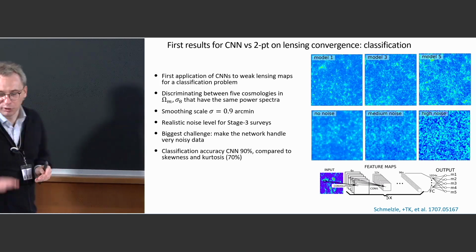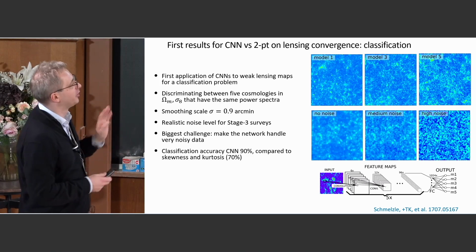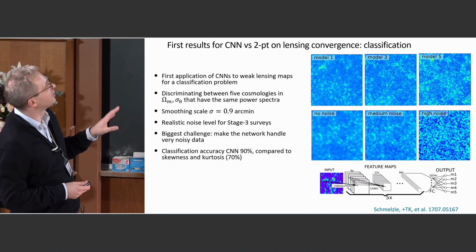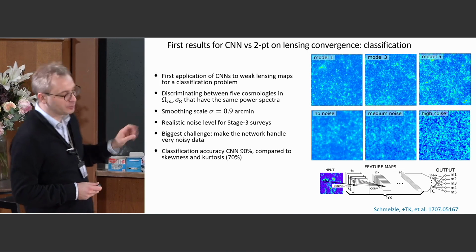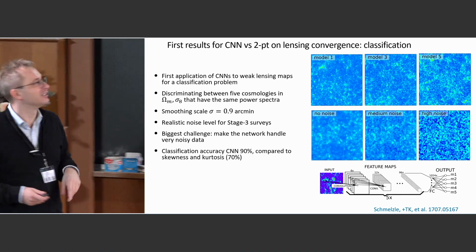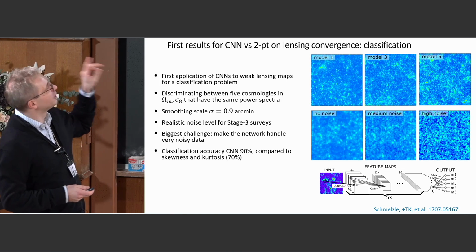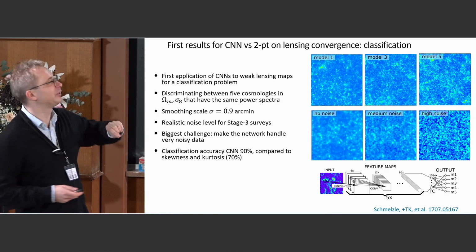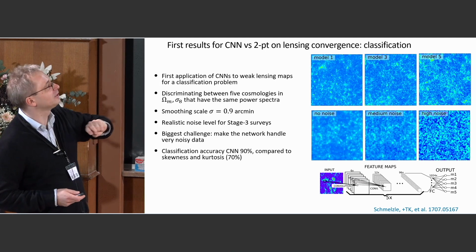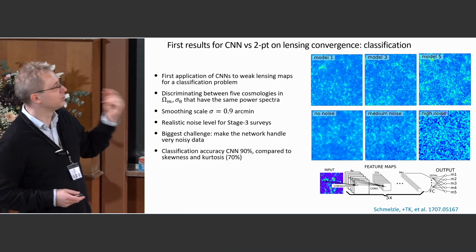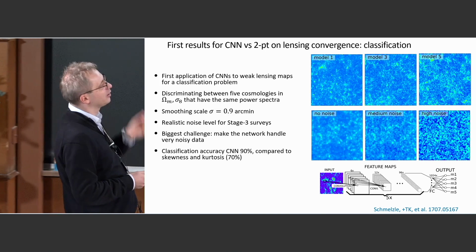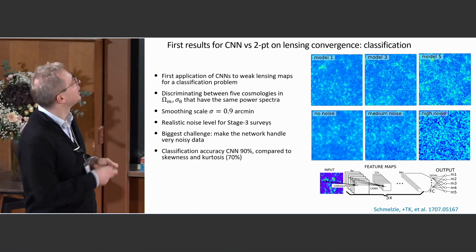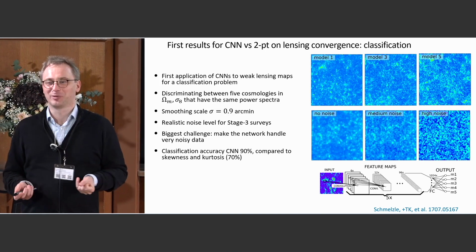Before that, I will just bring in a little history. This is actually the first neural net that I think was published, by my master's student, Jorit. And there's an interesting story to this. We could only do classification, so we just classified cosmologies. We had the same power spectra, 5 different models, compared to other higher order statistics, and found out the networks are working well. We never managed to actually get the paper published.